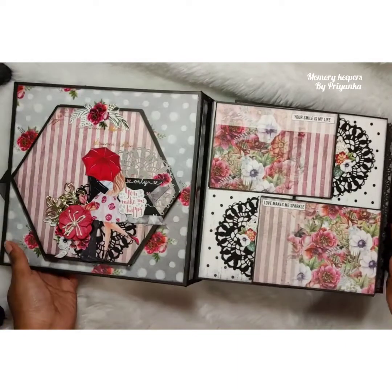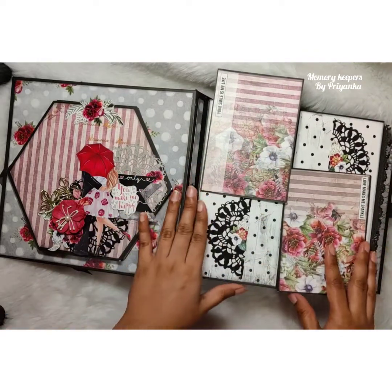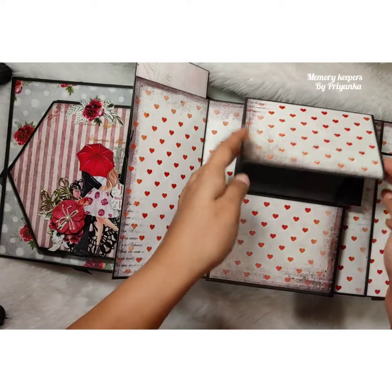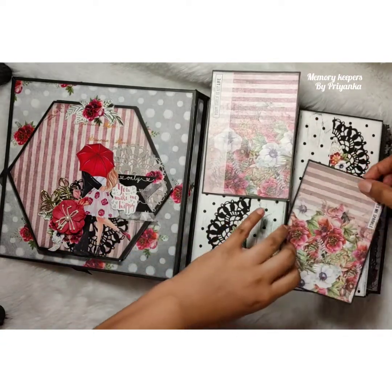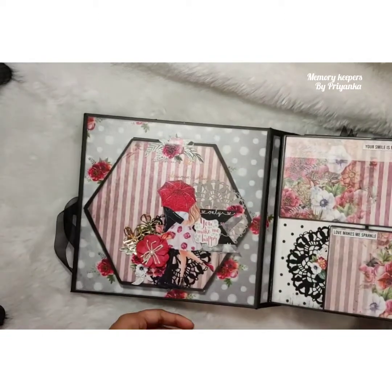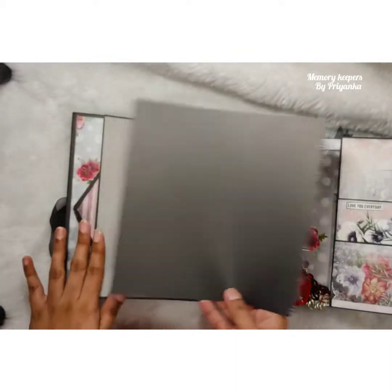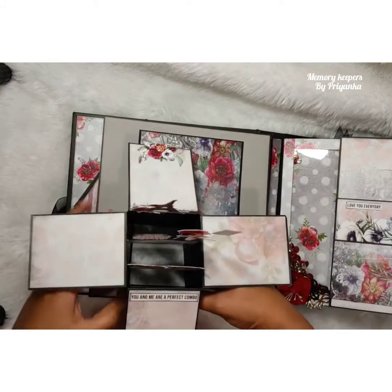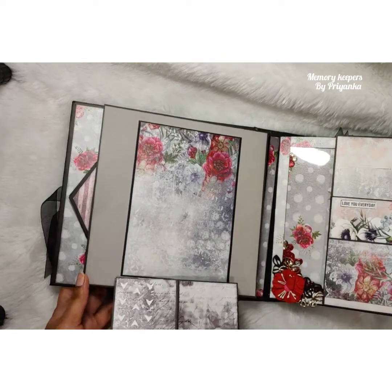Alright, and the next one is like this. You just open it like so, rotate them, and when you open, you have a pop-up. You can hold pictures, and you can open these as well, and then you can have more pictures here. Then this just closes down like so. Then you also have inserts on each page, and you can just journal, or you can add collage over here. And the next one is like a box, and it's just pop-ups, and you can add more pictures to it on the sides and even at the back like so.